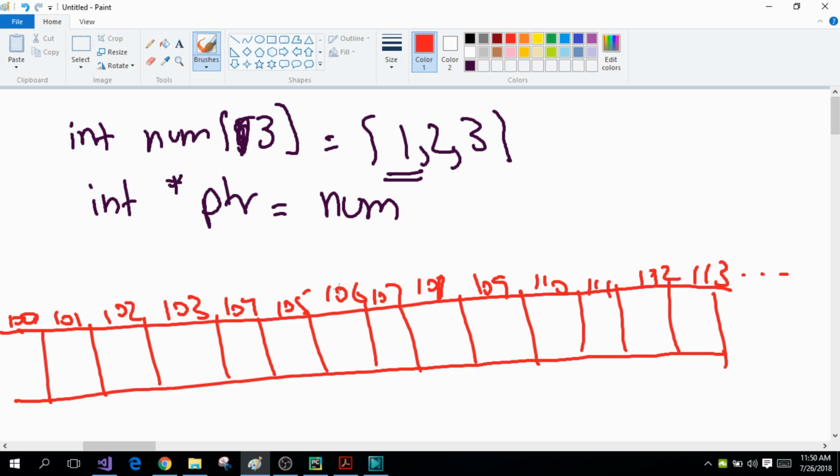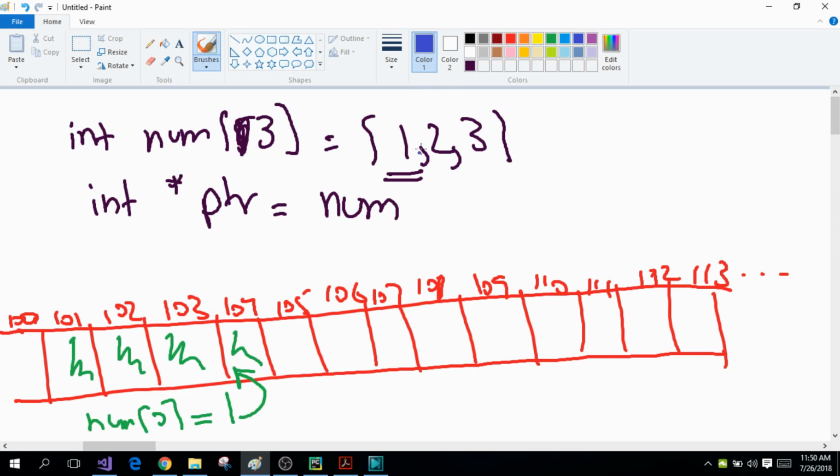Now this array num will be stored in the main memory, and each element of the array will occupy 4 bytes because each element is of data type integer. For example, right here, if 1 is stored, it will occupy 4 bytes in the main memory, and num at index 0 is equal to 1. So this would be stored right here.